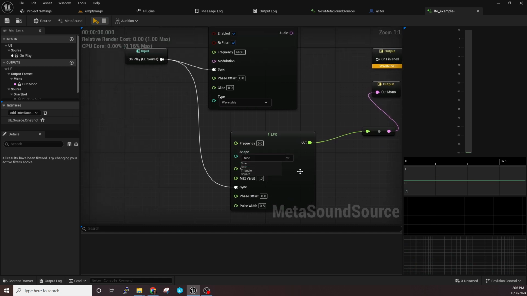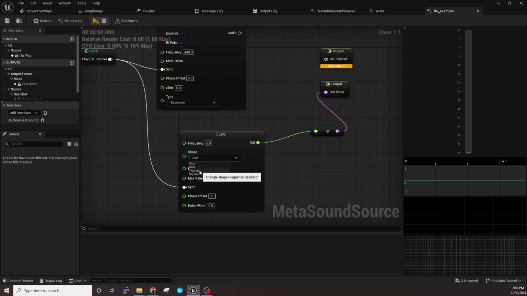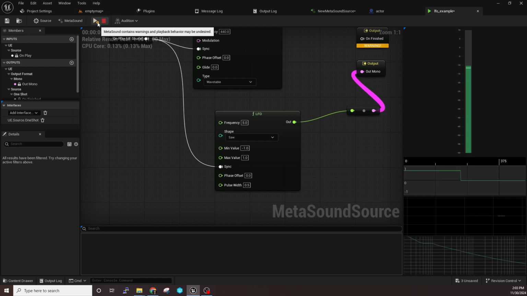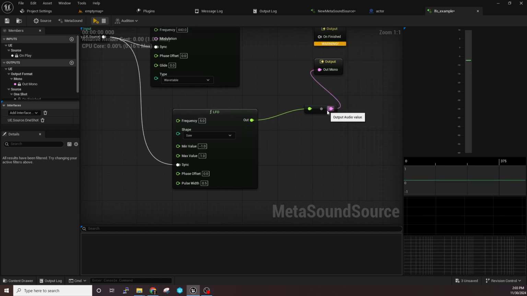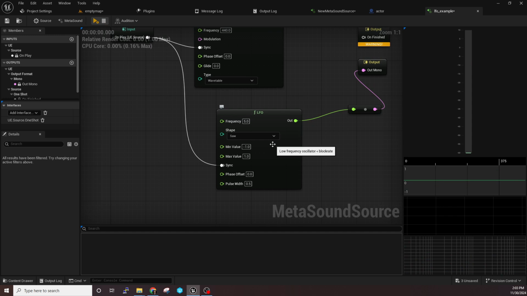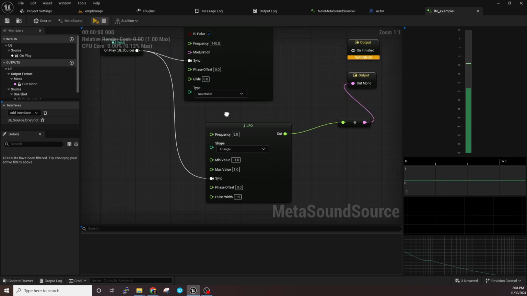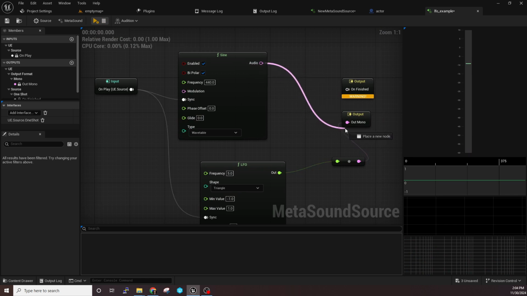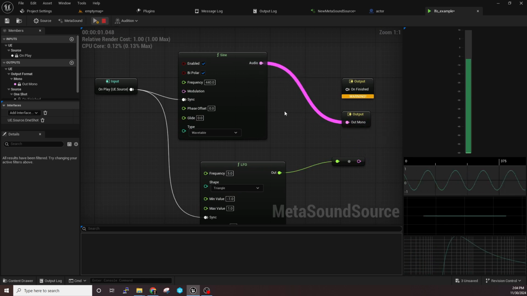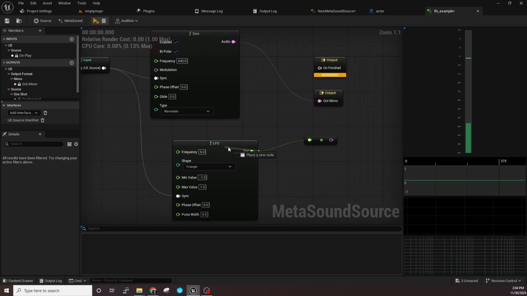You can do sine, square, saw, whatever as the shape. I'll just change it to triangle or to saw just to show you. Now with the shape, you're getting a much more sudden rise and a much more sudden cutoff with that sawtooth shape than you would in a triangle. You'll get a different rise and cutoff. But essentially the shape here, like this sine wave, it's the same kind of shape you're manipulating here.